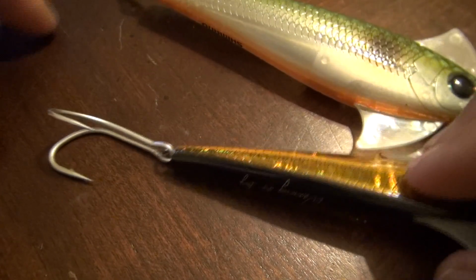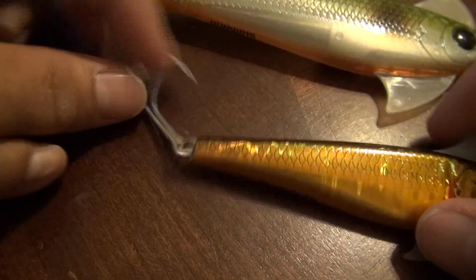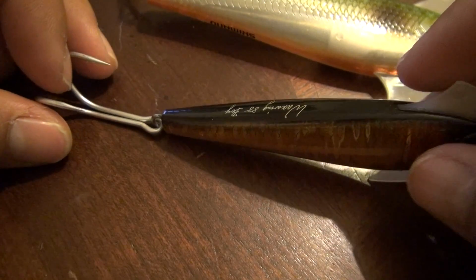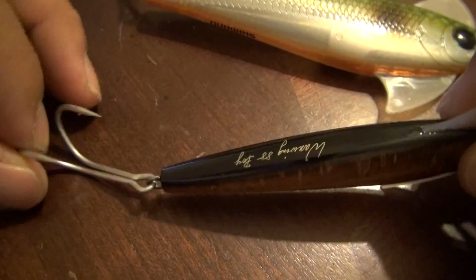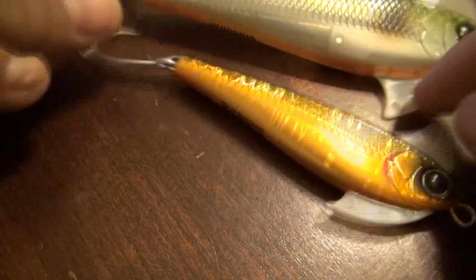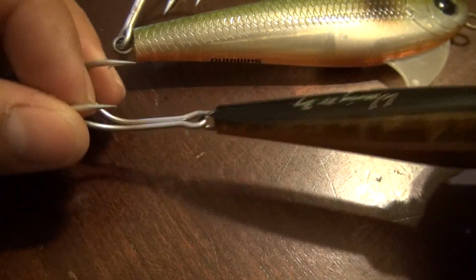So if the lure tips sideways, that way or that way, that's the only way you're going to get hung up. And that's kind of what I did, and that's how I screwed up and got mine snagged on the bottom. I wasn't retrieving it fast enough, and I guess it must have gone down, hit the bottom, and then capsized and got hooked onto something. But yeah, this hook is good and bad at the same time.